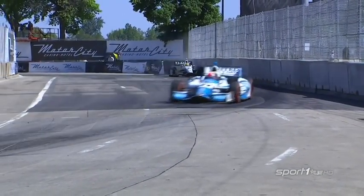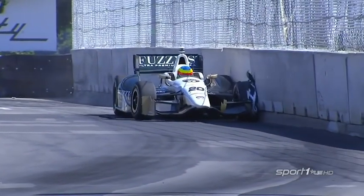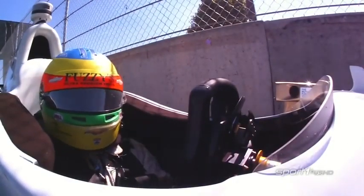Yeah. So either something caused him to be offline with something mechanical on the car, or he just got too hot into the braking. But turn 12 is a high-speed right-hand turn. Enter in there at about 130 miles an hour. Watch his steering wheel as he hits the wall. That's called understeer, and he took his hands off the wheel to save himself from getting his hands caught in the wheel and breaking a thumb or finger or wrist.